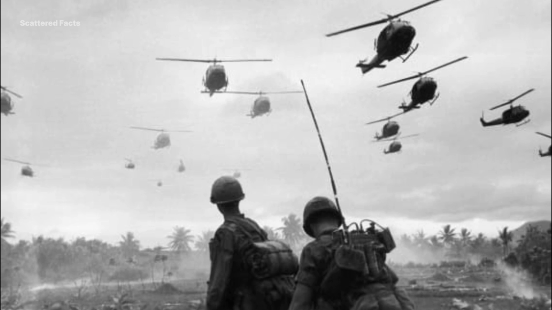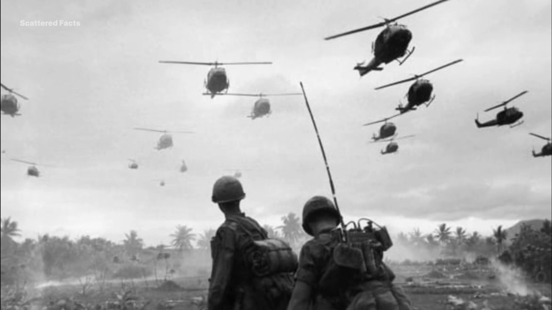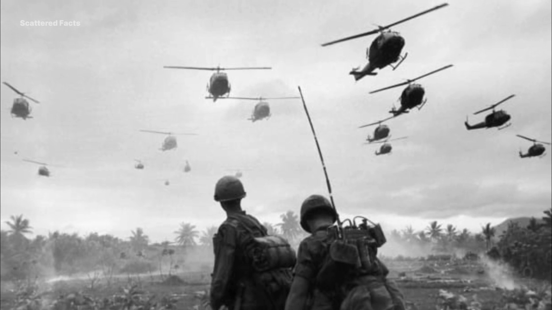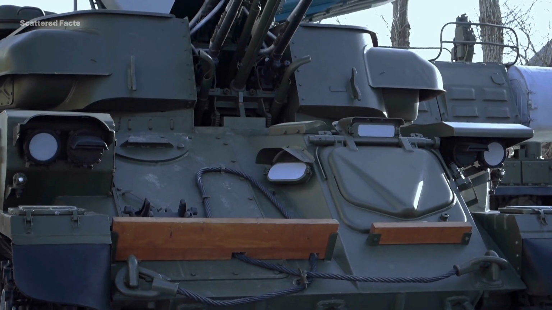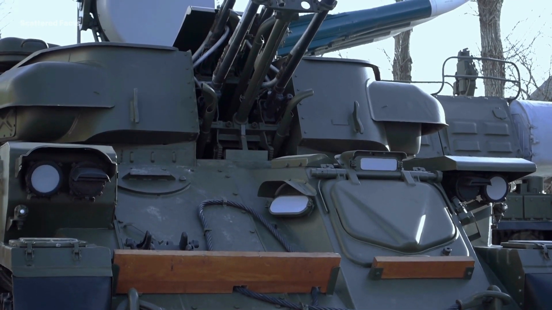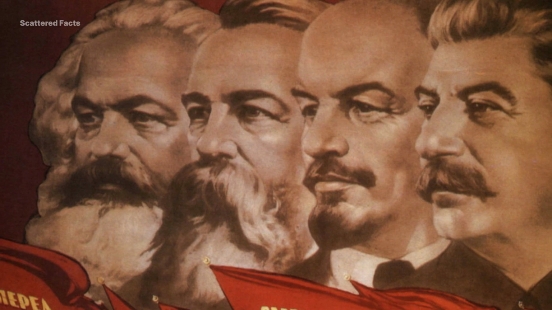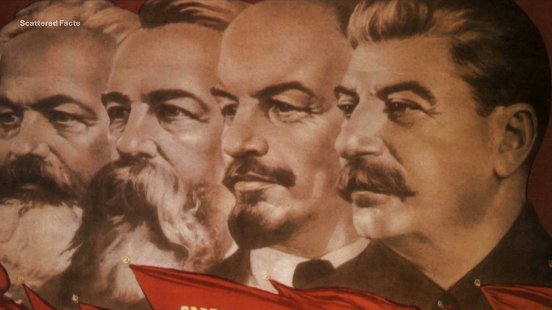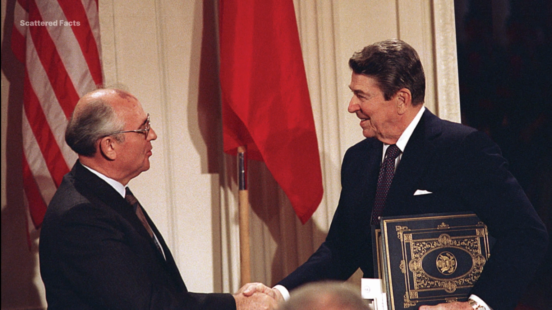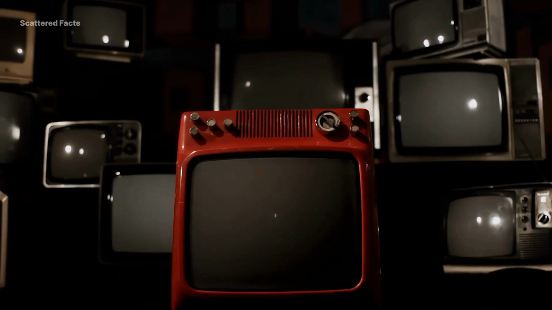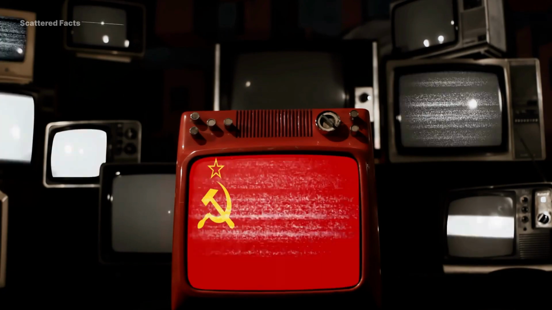The tensions between these two powers began to emerge in the aftermath of World War II and were rooted in differing political ideologies and economic systems. The United States was committed to democracy and capitalism, while the Soviet Union was a communist state. This fundamental difference in ideology was at the heart of the conflict and led to a period of intense competition, suspicion, and mistrust between the two powers.